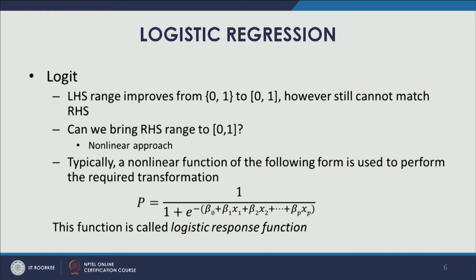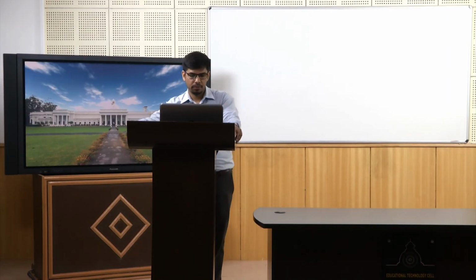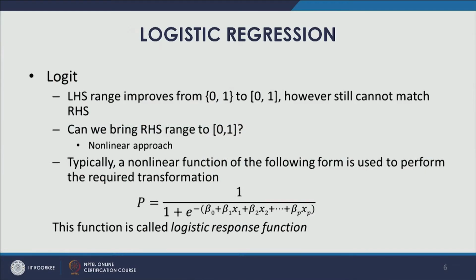You can see from here that the earlier RHS is now within this exponential, as a negative power of the exponential. Irrespective of the values taken by this linear form of predictors, the value of the right hand side would be in that 0 to 1 range. Now the left hand side and right hand side are both in the same range, 0 to 1. The left hand side is a probability value, in the two class case or for that matter any class case, between 0 and 1, and the right hand side is also now between 0 and 1.